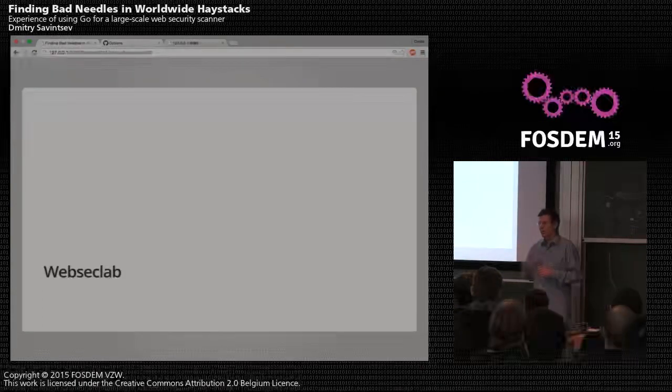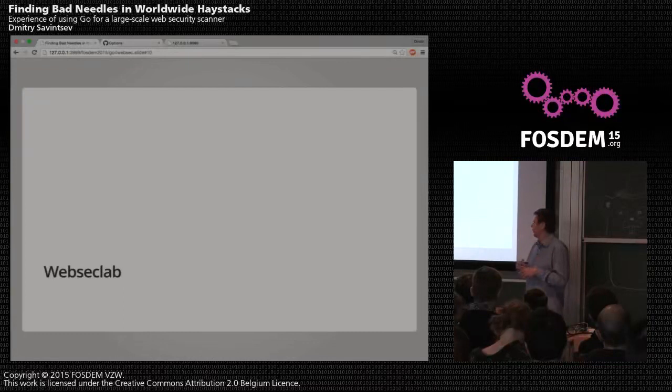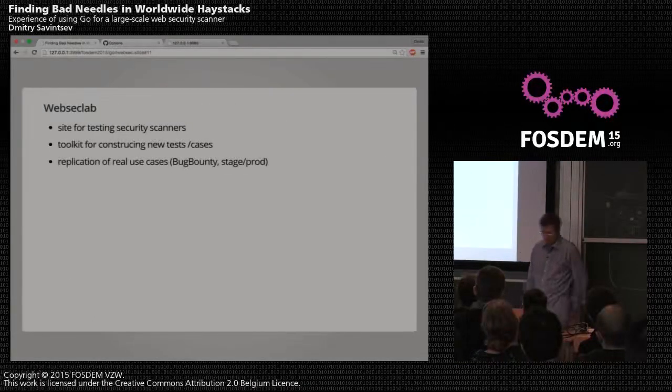And there were several iterations, not just by myself but with teammates. Usually we would do some kind of ad hoc PHP scripts. Then there was an application that was a mimic, a small copy of Twitter, but with insecurity. And then I wrote WebSec Lab, which was similar to what I showed, but in Node.js. But then when I discovered Go, I said that's the right thing, and that's what I want to use. So I wrote a set of tests in Go.